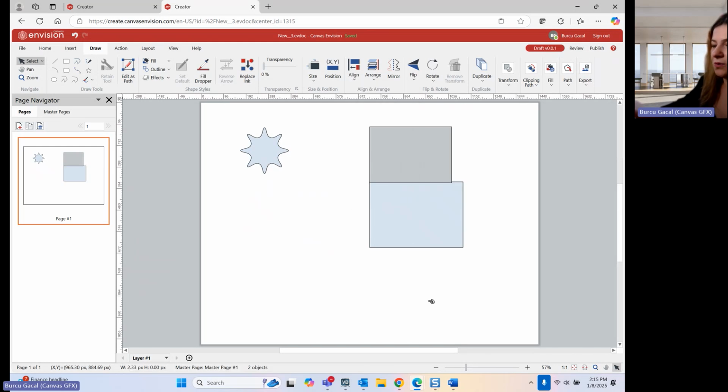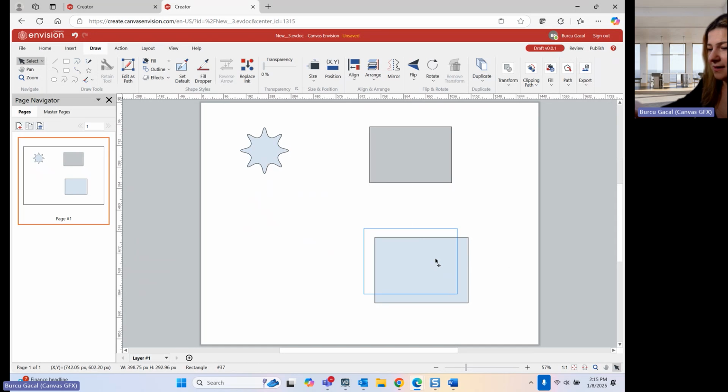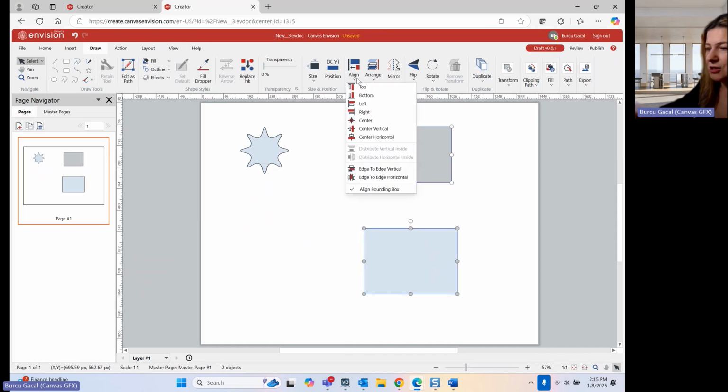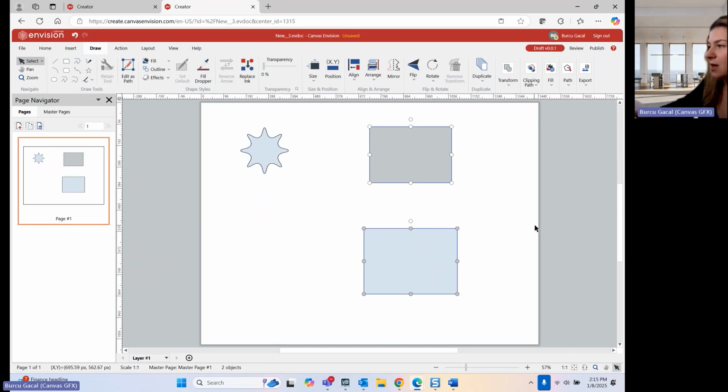If you want to do this the other way around, as you can see in here, holding the first one and then the secondary object. And now if you wanted to, for example, center these horizontally, holding the first one, referencing the first object, as you can see, the one that has the filled circles is my reference object, and it actually moves my other object based on that.